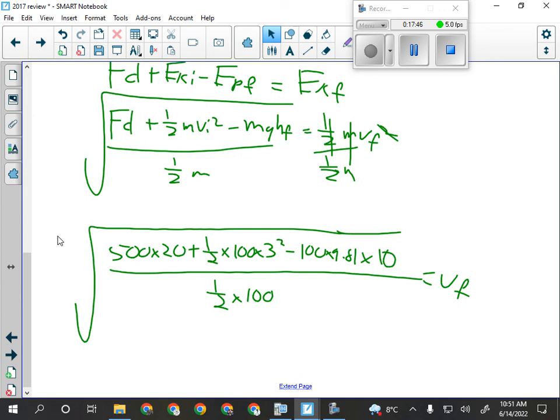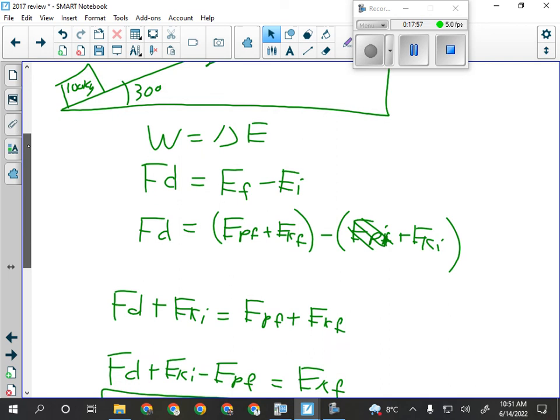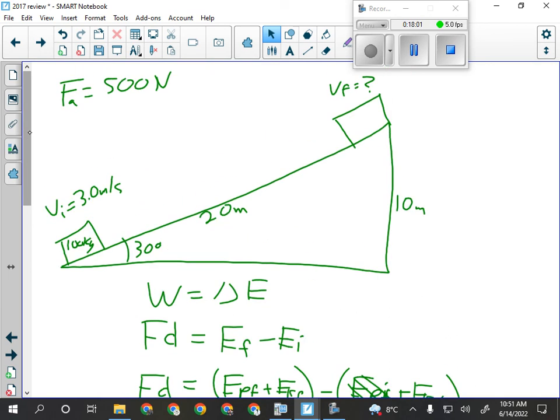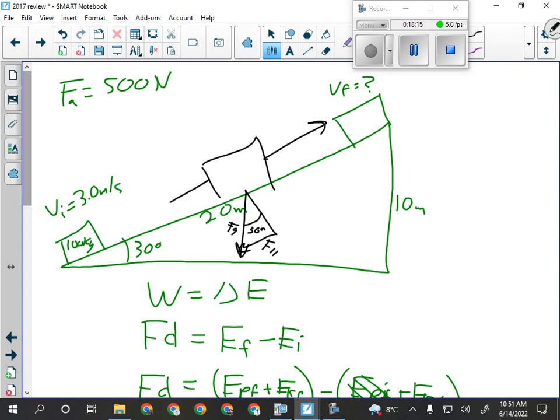Okay, does it mean you can't solve it as a Newton's second law question? Absolutely not. You can totally solve it as a Newton's second law question, but it's a lot more work. Okay, because instead of just doing work as a change in energy, I need to put in a free body diagram. I need to put in gravity, which I'll have to calculate. I need to get my F parallel, which I'll have to calculate. Okay? Then I've got to put in my applied force and my F parallel.